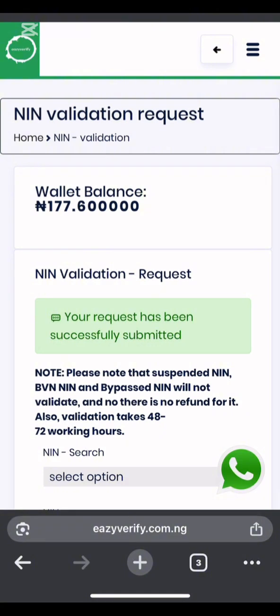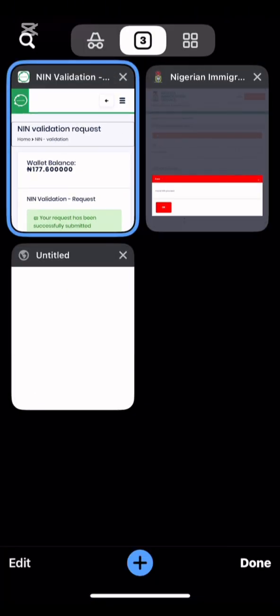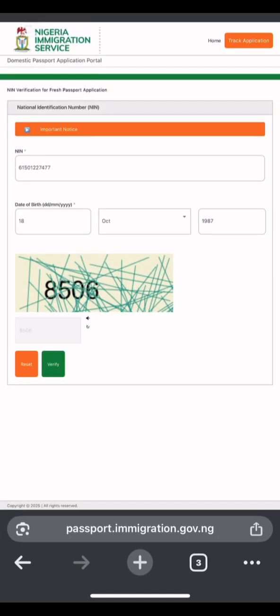You now come back to this page again after 3 days, or after they say your request has been submitted successfully, to re-verify. After you re-verify, I can assure you 100% that your information will come up. So if you have any other issues, you can just come to us directly. We can help you rectify it.